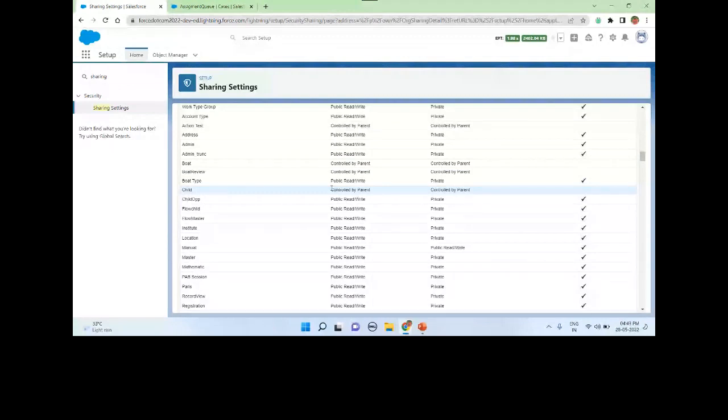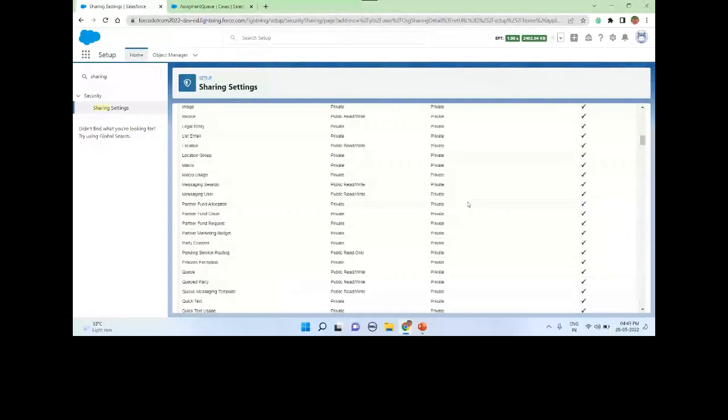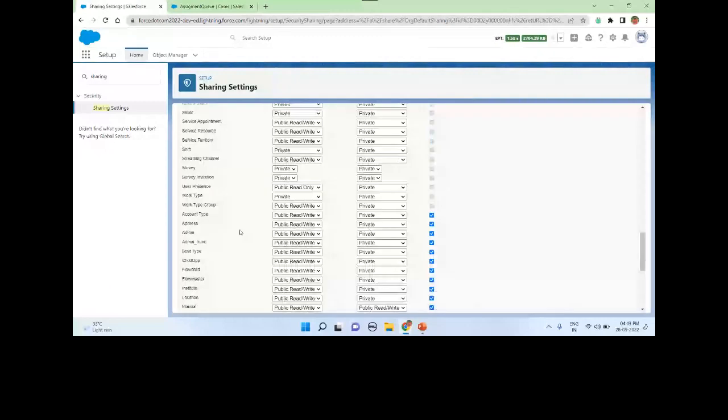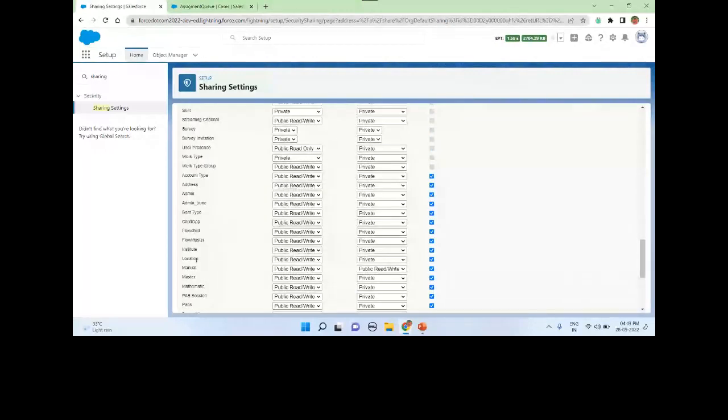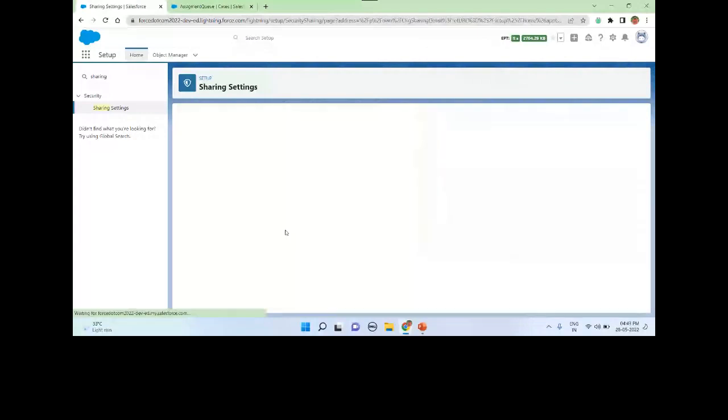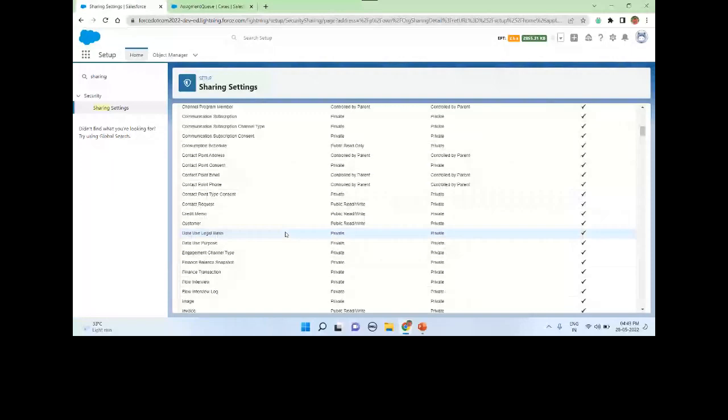So I just click edit. The child object is not available in the edit pane. Okay. See, here the object is not available because that is the child object in the MD relationship. So that is not available here. And we have a sharing rule for the individual object. Every individual object has sharing rules.